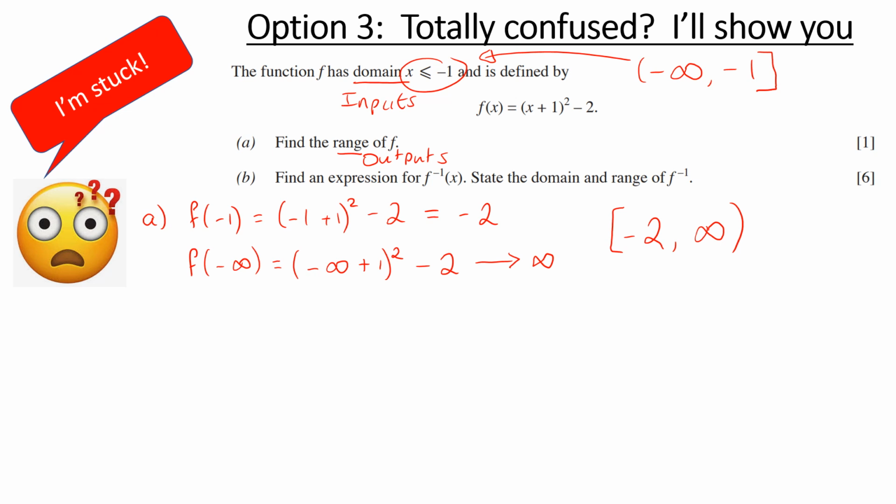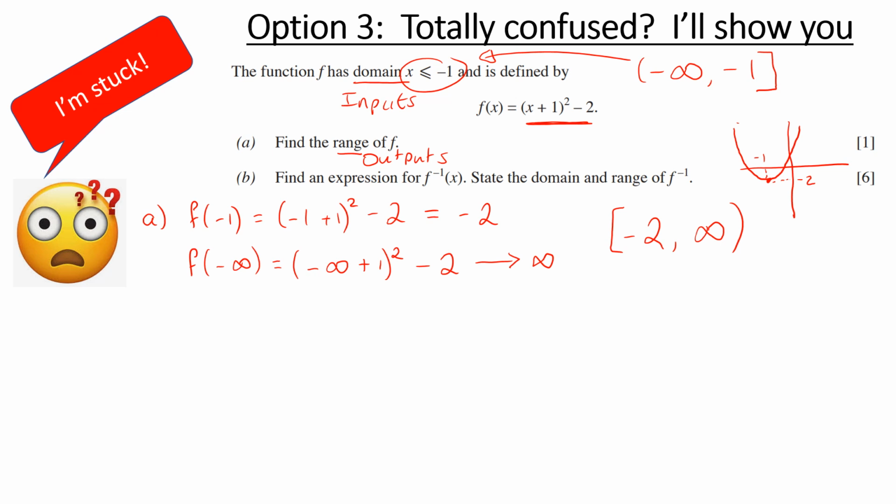Now there is another way of thinking about this, and that is to draw the graph of the function. If they give you one that you know what the graph looks like, it can be helpful. It's not necessary, it's not something you have to do, but it can help if you know what this graph looks like. Now this one is a quadratic curve, it's a U-shaped curve, and I need to move it 1 to the left and down 2. So the quadratic curve would look, that's terrible, let's try again, it would look something like this. With that minimum point there would have an x coordinate of -1 and a y coordinate of -2.